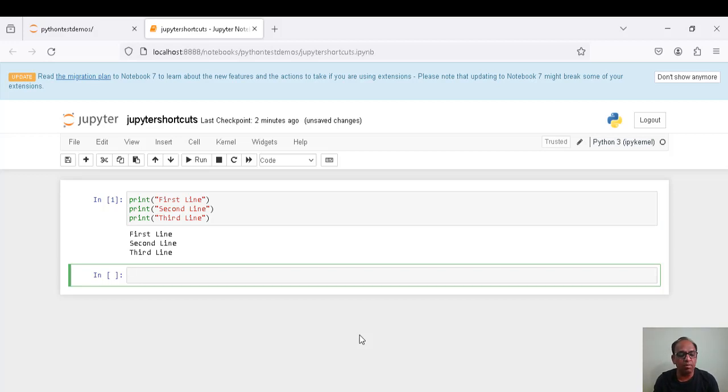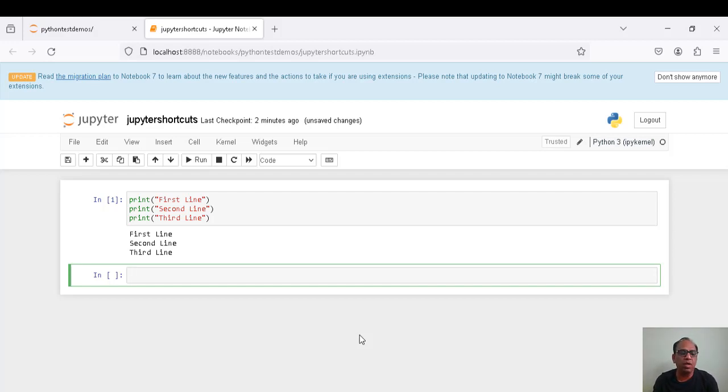One more mode is available, called command mode. Command mode is used to copy the contents of one cell to another cell, or cut one cell and paste it to another place, or merge different cells into one cell. Whatever contents are in a cell, you can split those contents into different cells, or you can find and replace things from all the cells with some other contents. All these types of commands you can give in the command mode.